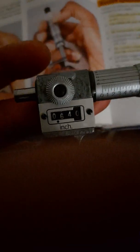This little space right here, from the anvil to this top right here, that's 640 thousandths of an inch. Now when you're in the class, in the school, I just gave you a really quick overview. You're going to go over all this stuff on how to read the outside diameter as well as the inside diameter of a particular piece of material.